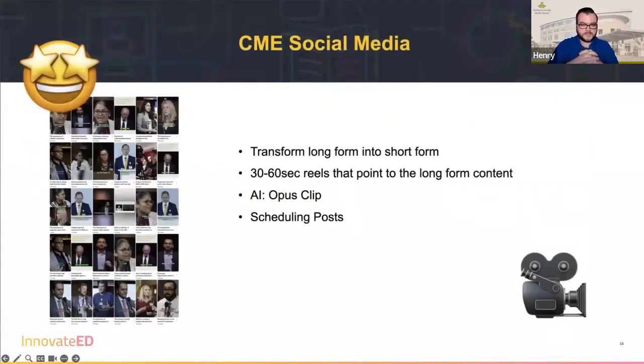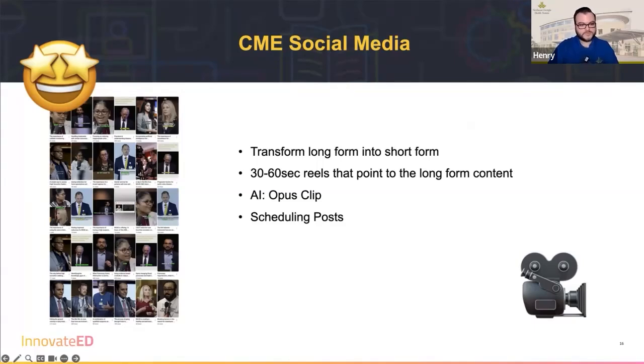Now let's talk a little bit about social media. What our goal is with social media for CME, continuing medical education, is to transform the long form into short form, and then have the short form content feed the long form content, right? So it's a cycle. We want to drive traffic with our social media reels to our long form 1 hour presentations, and for that we create 30 to 60 second reels that point to our long form content.